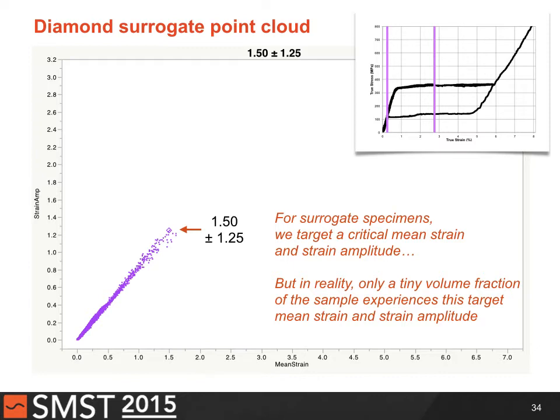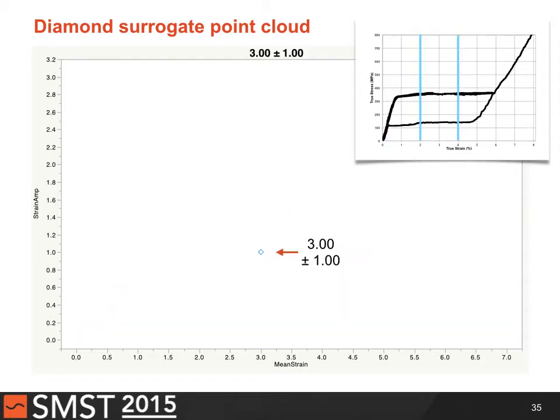And the reality is that right here, in this area that has the target we're looking for, that's like a tiny little volume. It's a little speck, right? Compared to the vast majority of the volume, which is seeing like nothing, and then there's this distribution of points that sees everything in between. But in any case, you look at this and you say, well, what's the most critical point in this sample? It's that point there at the upper right. It's pretty straightforward.